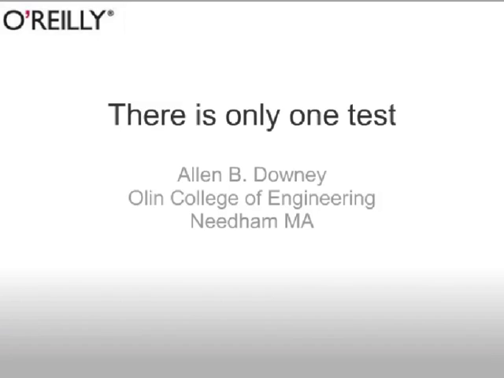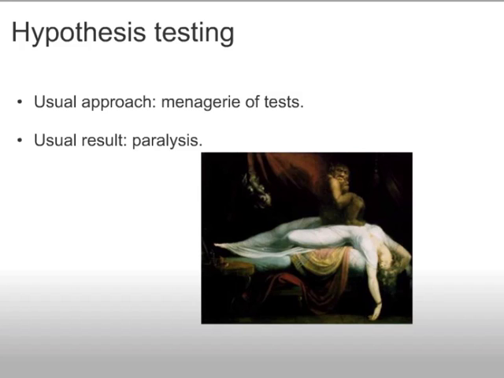which is a standard topic in a statistics class, but the way it's usually taught is what I call a menagerie of tests, which is that you see t-tests and f-tests and z-tests, and students might pass the exam at the end of the class, but what I see a couple of years later is that when they have to apply a hypothesis test to real data, they tend to be paralyzed. They vaguely remember that there were a lot of tests, and they remember that each test had rules for when you were supposed to use it and how to test to make sure that you're using it correctly, but they don't remember any of the details.